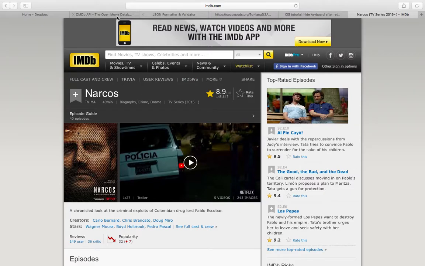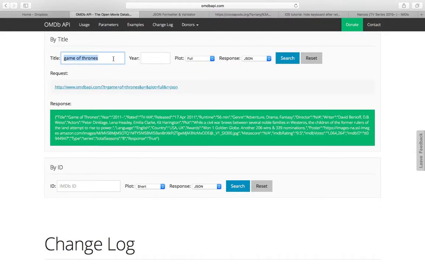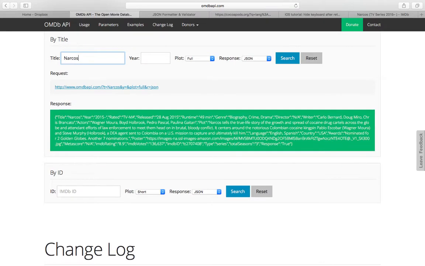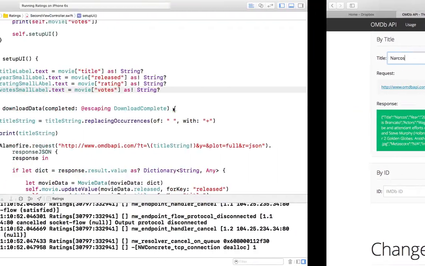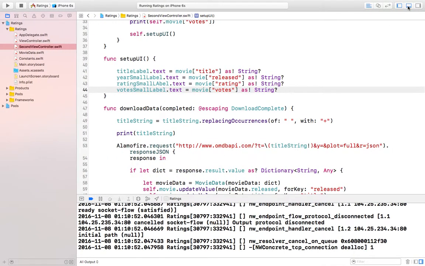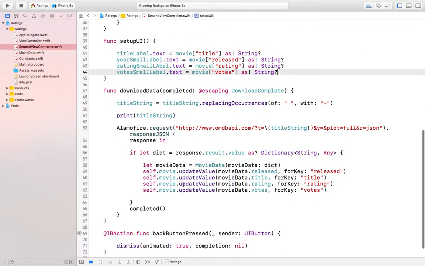So I think I should go back to my API and let's here search. I think it is not supporting Narcos. It is. Okay, so I think there is something wrong in our app. So let's check again.